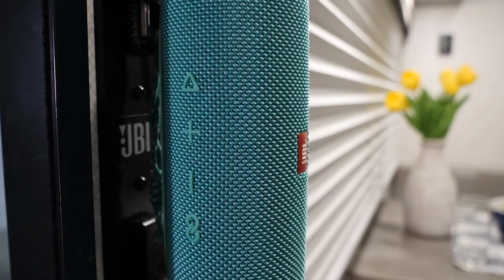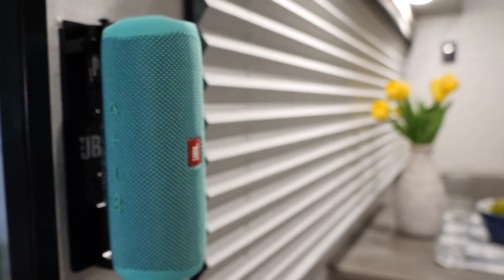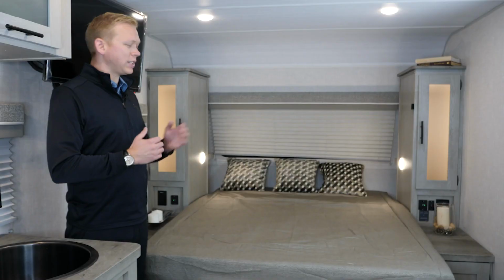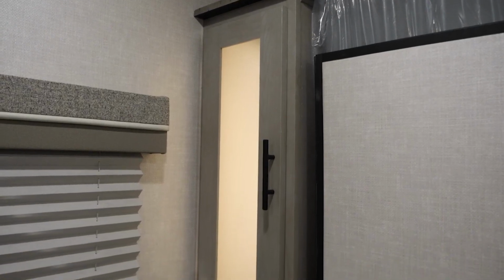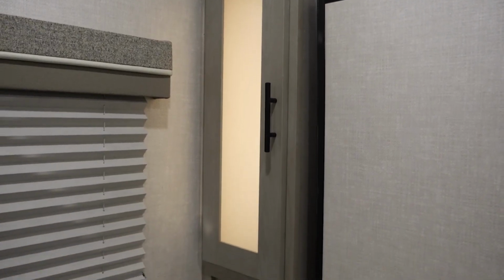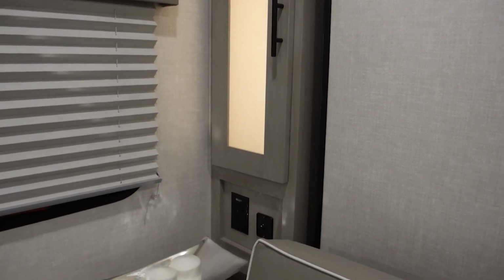Despite the fact that the 19MBH is under 25 feet and has no slide out, we still find no compromise in the space for sleeping and storage. We have a true 60 by 80 queen residential size bed. Along with that, we find wardrobes on both sides and a nightstand on both sides. Along with that, USBs and 110 outlets found on both sides.